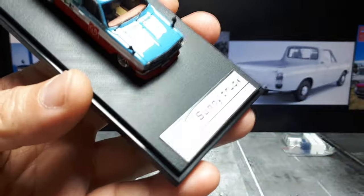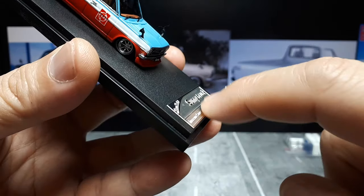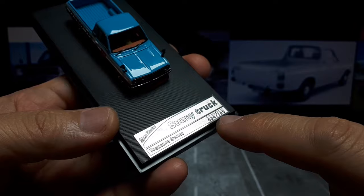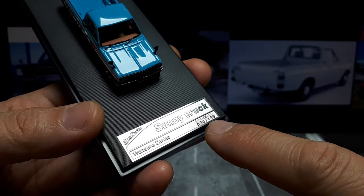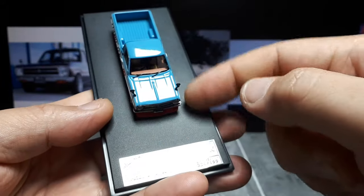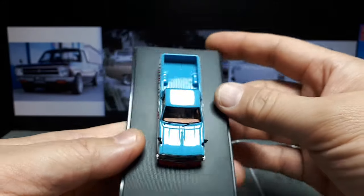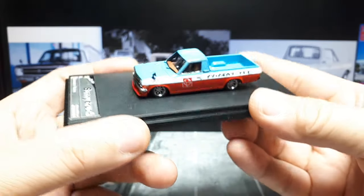So we have a nice photo etch metal plate here. Really strong etching. The thickness of that letter is pretty crazy, so they etched that a lot. Seems like this livery, there's around 200 of them. And it's got a nice base. It's not just smooth. It's got a texture to it, kind of like blue jeans or something. But it's nice. It's not really reflective, so you can focus on the model itself.